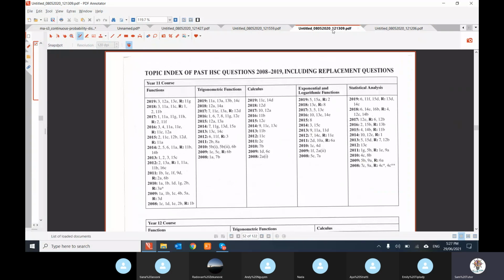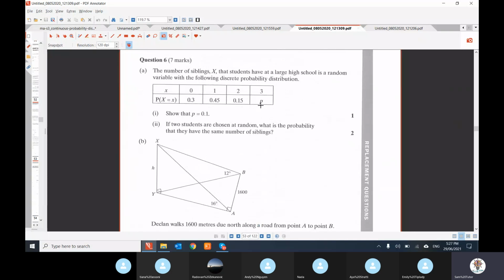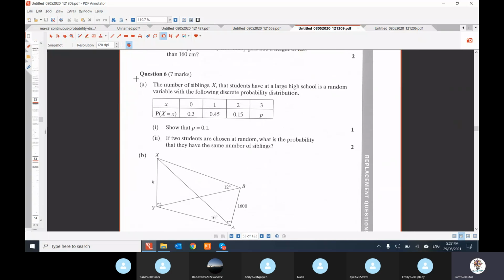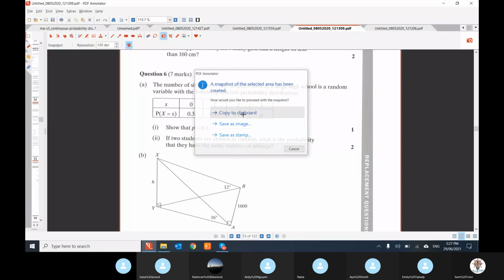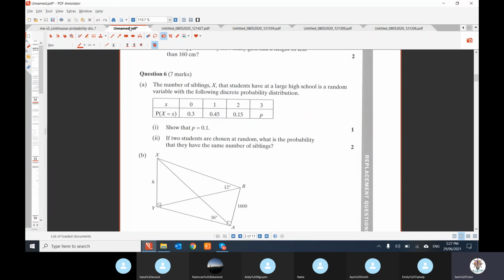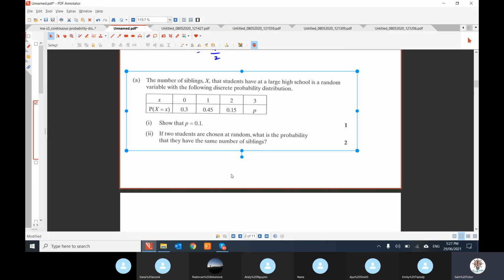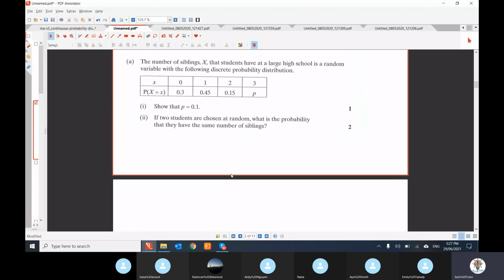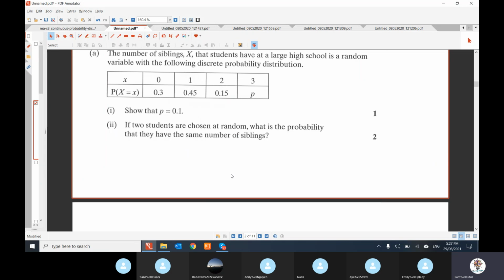2009, 6A. Let's see. Question 4. Question 6. All right. Looks fairly similar again. Well, they usually are. So I might just leave it with you guys for a minute. Quickly get out I. More double I.